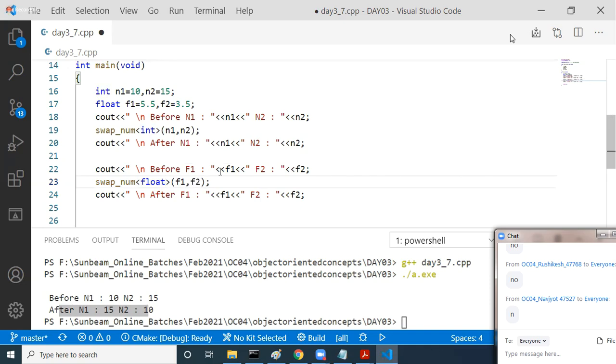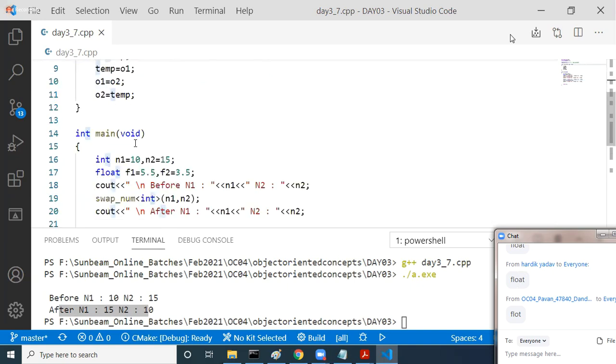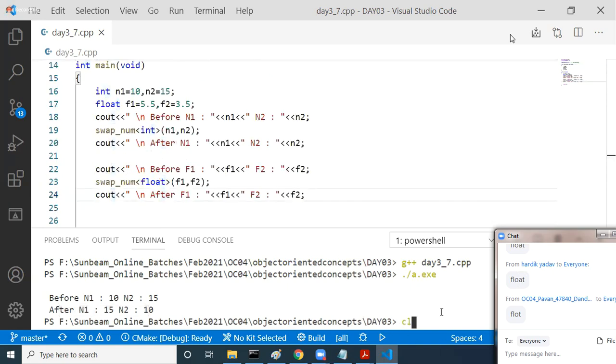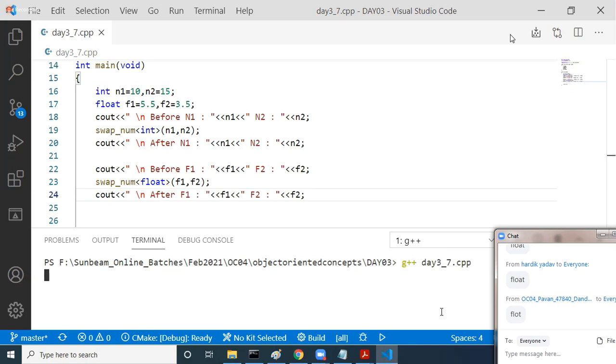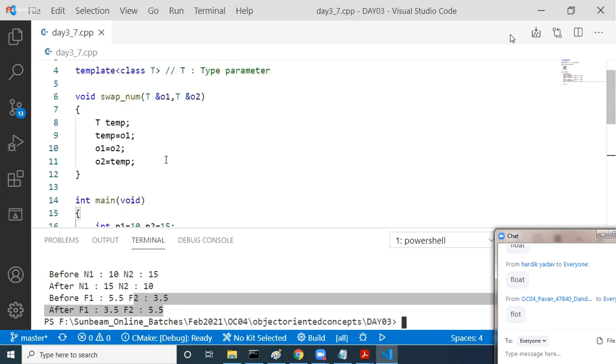All right. Can you please tell me now what is basically the type parameter that I have passed on line number 23? What is the type parameter that I have passed? It is float. So अब मेरे float की value swap होगी. तो swap में T will be considered as float and everything will be getting swapped in case of values of float numbers. So मुझे अब दो बार function लिखना पड़ा क्या? नहीं. Only once I have written the code where I have mentioned the type. Is my code working the same for your integer as well as for your float?